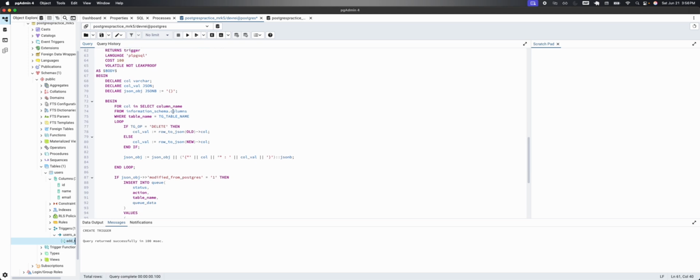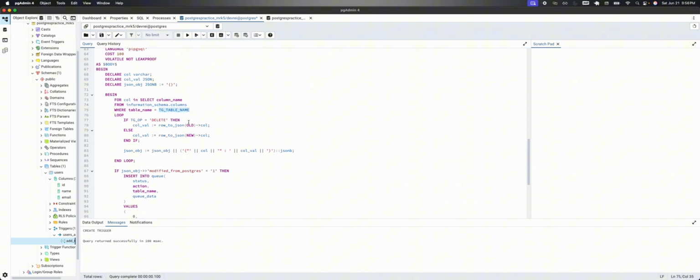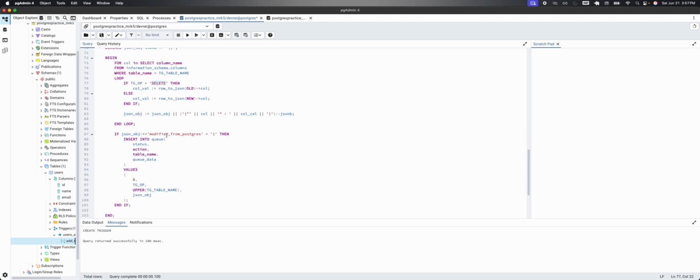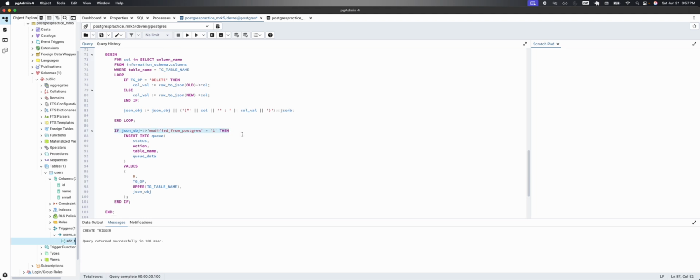So essentially for all the tables, we grab all of the columns in that table and then loop over to get the data and then store it over to JSON. And we briefly talked about this on the Oracle side, we are also checking if the value of modified in that JSON object from Postgres is 1, then yes, we want to add that to the queue. We want to insert to queue to signal the consumer to add this back to Oracle.